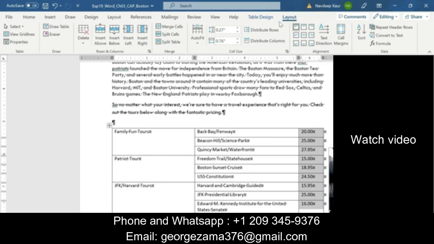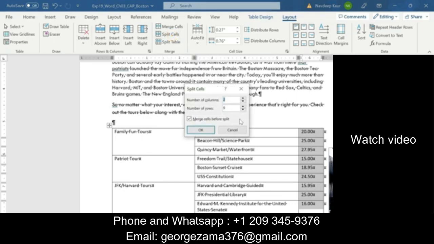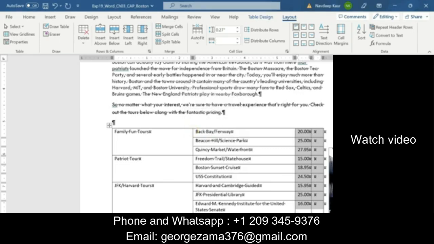And we will select this and we will go to layout tab now. After going to layout tab, we will just click on the split cell, this one. So we will uncheck this box, that is merge cells before split. So in this step, we are splitting column 3 into 2 columns. So you can see that number of rows has not changed because we unchecked this box. So it is only dividing this column 3 into 2 columns. We will click on OK. After clicking on OK, you can see there is a new column that has been inserted after column 3.